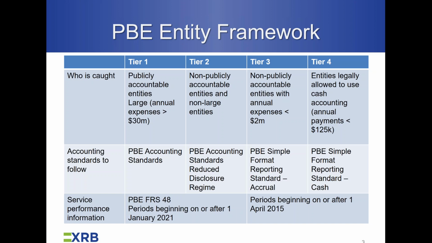We're well aware, though, that there may be entities who wish to early adopt that, and it is therefore very important that we finalise the audit standard before the early adoption occurs. For Tiers 3 and 4, they are the simple format reporting standards, the accrual or the cash standards. Those standards already include the requirement to report service performance information and have been in effect for periods since 1 April 2015.